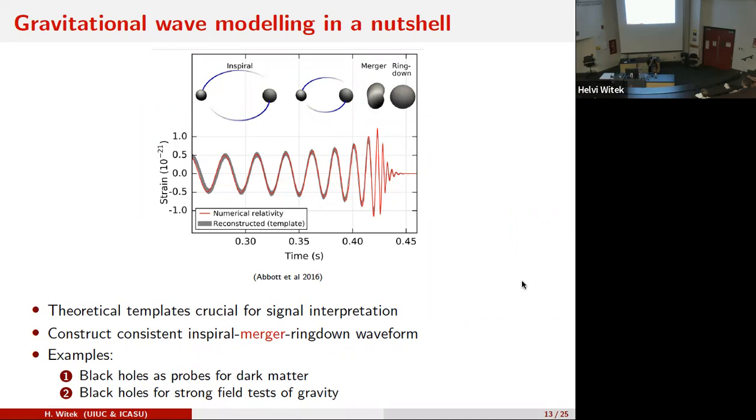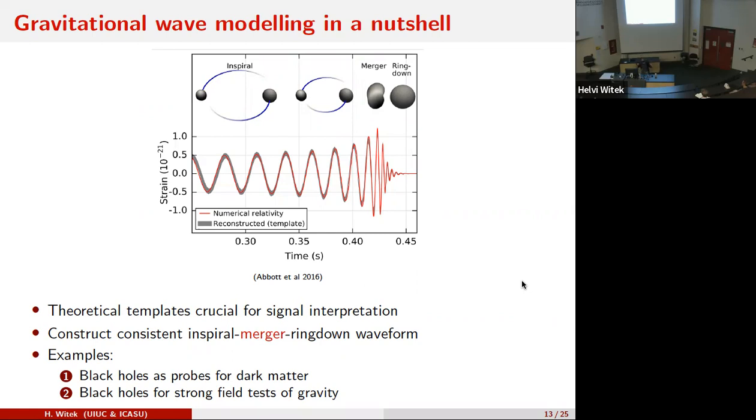And then as our black holes or neutron stars merge into one and form a single final black hole, this final black hole is now rotating. It's initially highly deformed, but it sheds away some of the modes that are not axisymmetric. So we will have this last signal here, which is called the ring down or quasi-normal ring down, where you have an exponentially damped sinusoid of your signal. It's a little bit like ringing a bell, which has a sound with a very characteristic frequency that depends on the properties of the bell itself, but it dies down. So it's also an exponentially damped sinusoid.